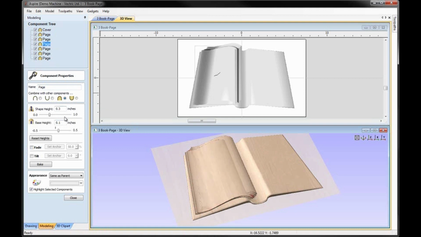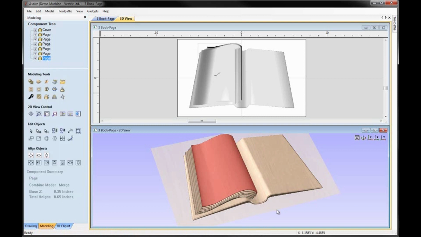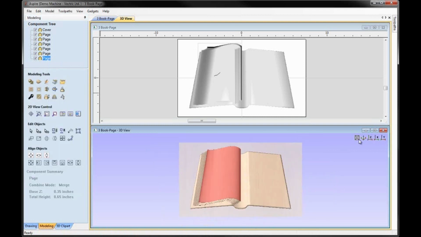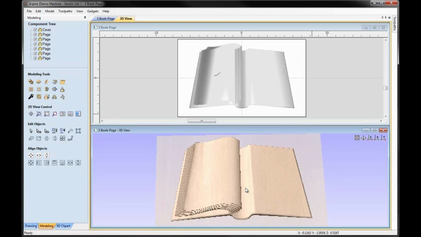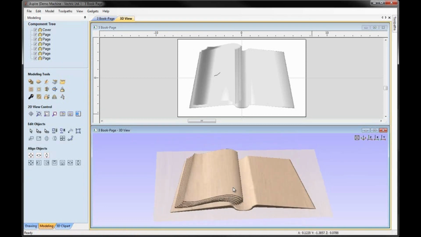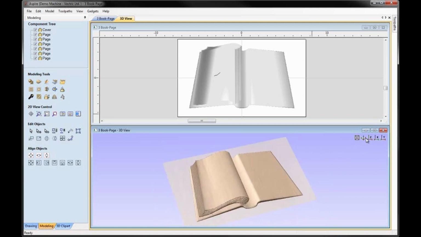For the next one I'm going to add another 0.05 to that, so that will become 0.2. The next one will become 0.25. The next one will become 0.3, and then the last one will become 0.35. And if I hit space after that and apply it, we can see that that has graduated up each of those pages so that we have the look and the flow as if those pages were coming down and over and in the correct order.